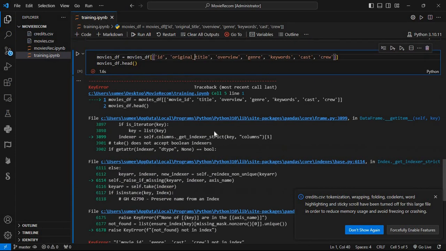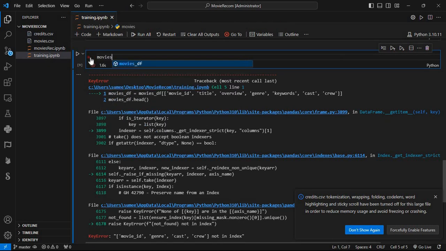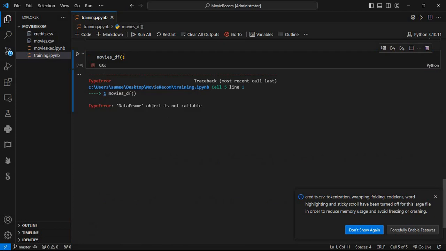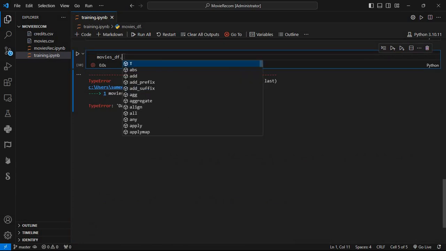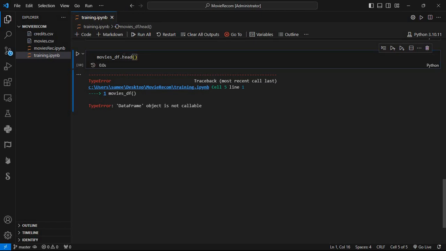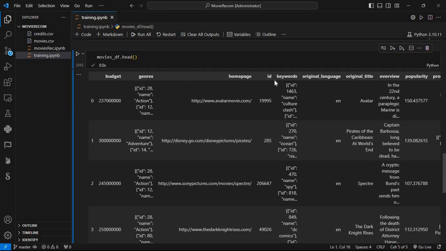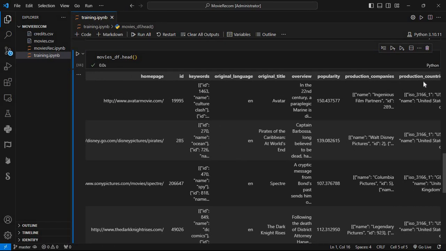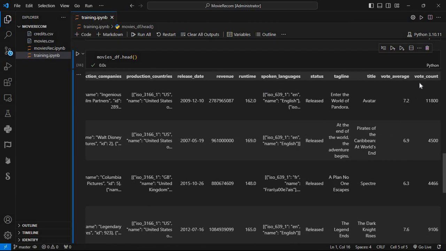Okay, cast and crew is there. One second, let me check whether movies DF is working or not. What are the columns? There is budget, genres, homepage, keywords, original title, popularity, production companies, runtime, vote average, vote count.